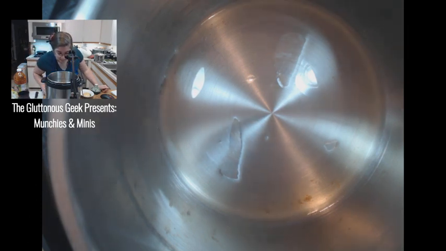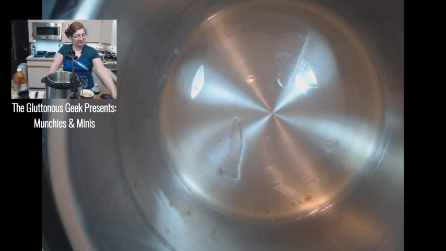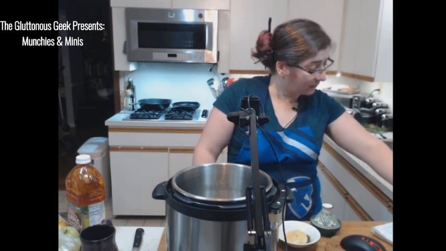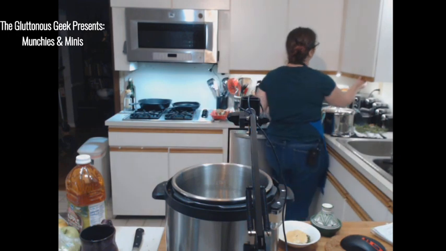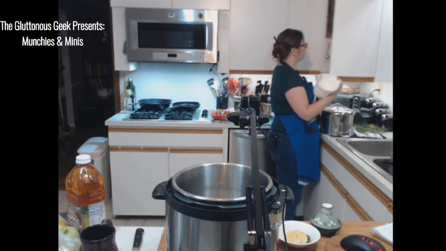Let's see, are we hot yet? Nope. Barely warm. Right, so while we're waiting for that to heat up, it's time to get measuring. So I'm going to need about 3 cups of apple juice and 3 cups of water. We can start with 3 cups of apple juice, right here.